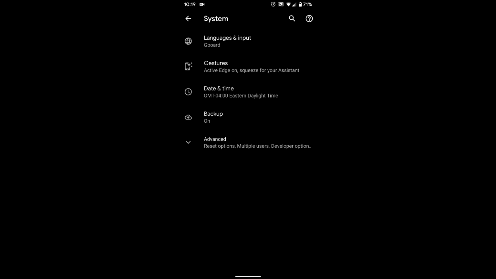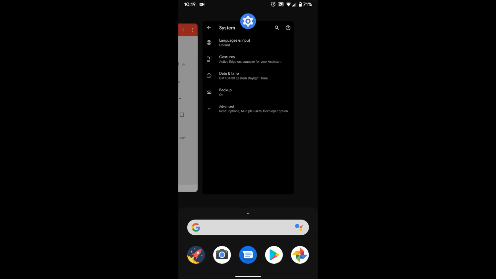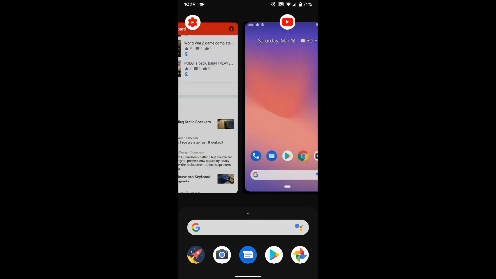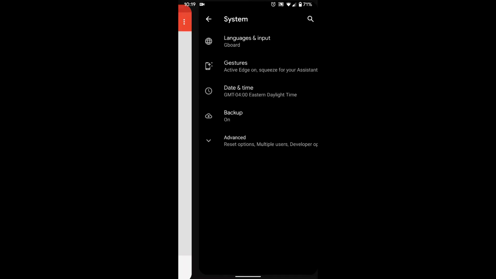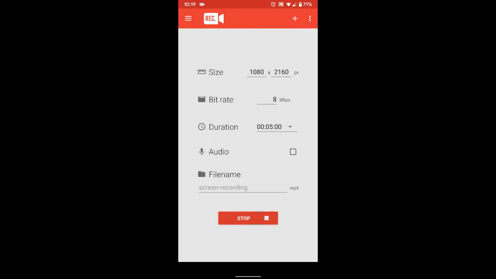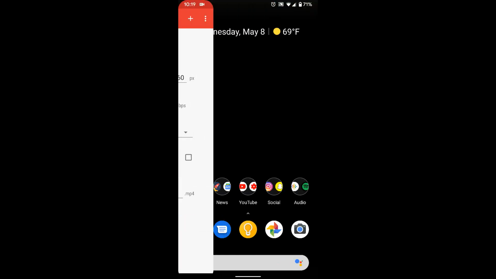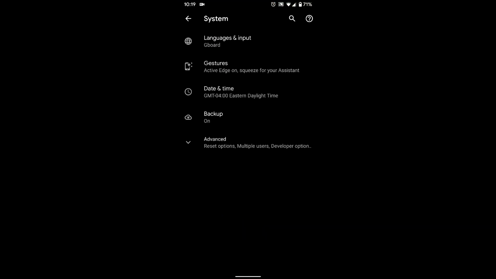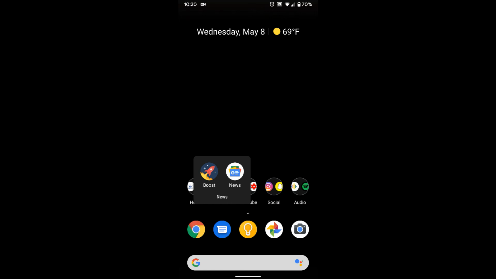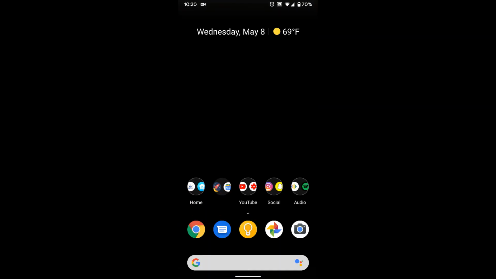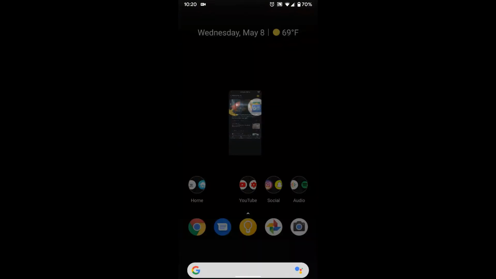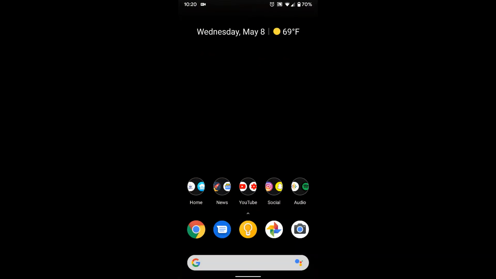Beggars can't be choosers. If you want to get to that multitasking window, you swipe up from that little line at the bottom and you hold it, and there's your multitasking setup like we had in Android P. If you want to quickly switch between apps, you can swipe across the bottom like so and get different apps that are open like that. One thing I also like is this neat little animation when you go home and the icon was on your desktop. It kind of zooms down, which is quite nice. Quite a cool little fluid animation there.